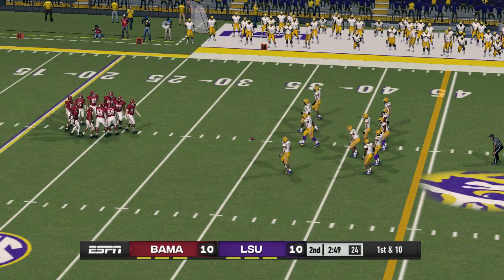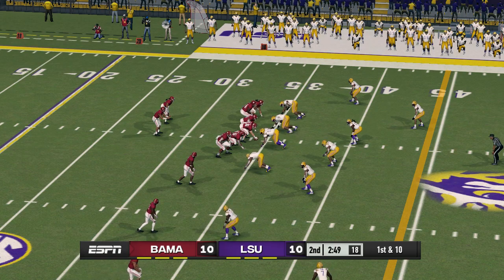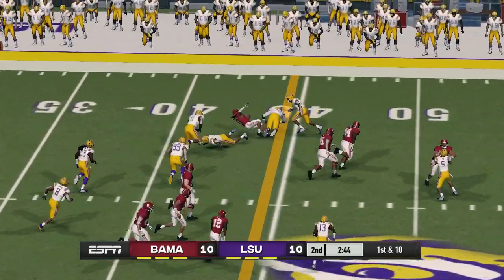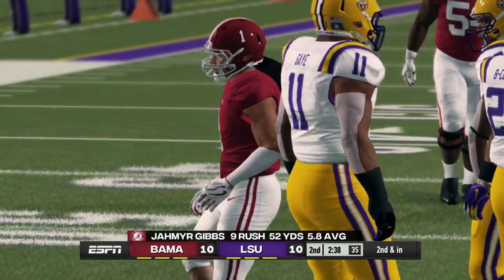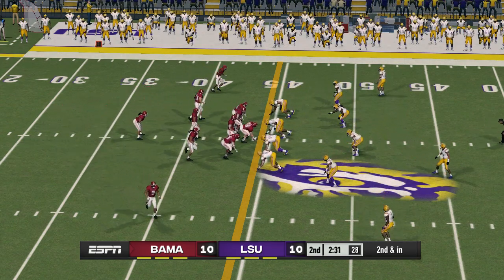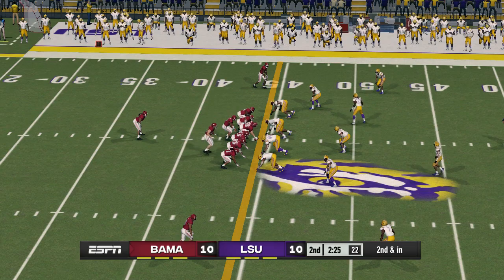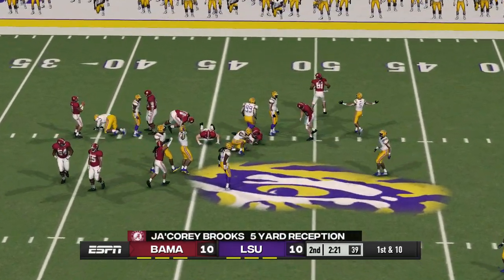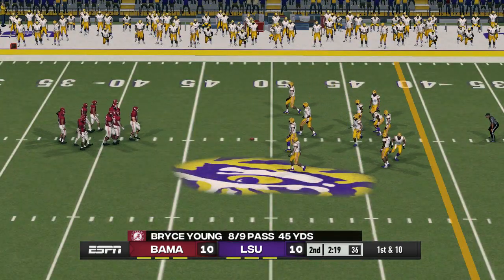You always want to go in the locker room with momentum, so as we get closer to halftime, I think we'll see more and more attempts to create big plays. And he's taken down at the 44-yard line. So it's second down, and they're only about a foot away from picking up the first down. And he's tackled right away. That makes it first and 10.